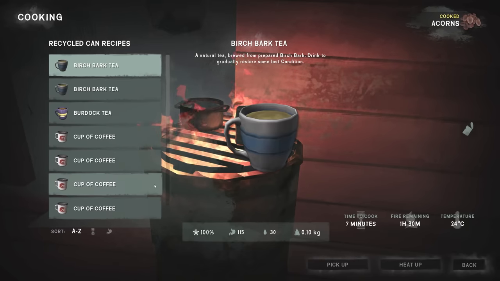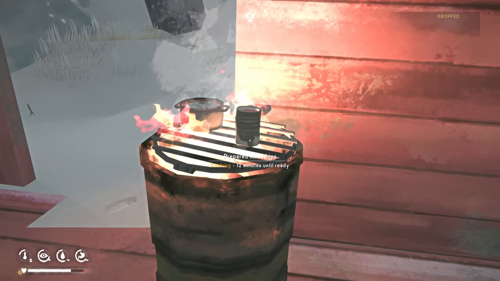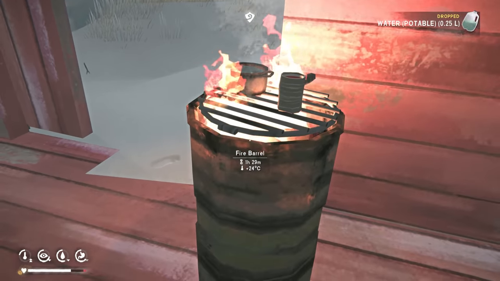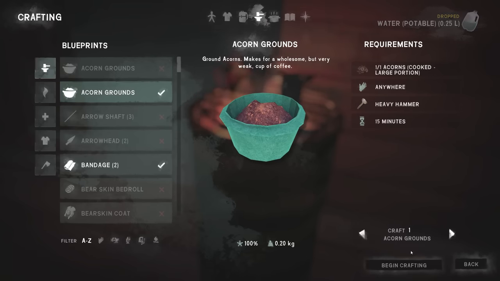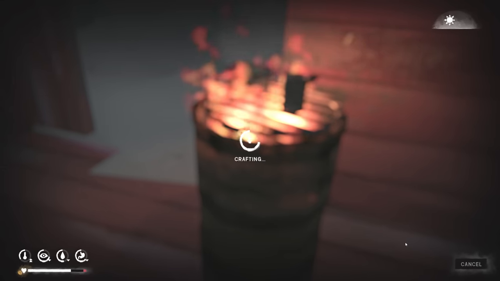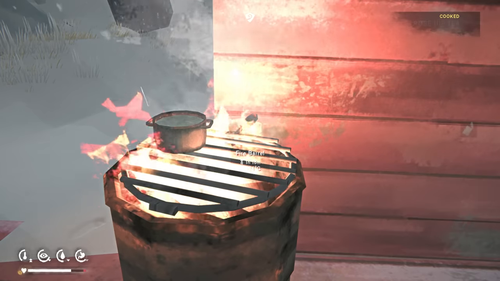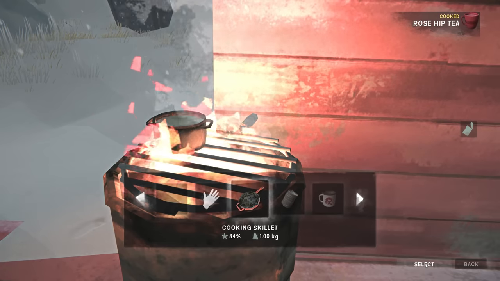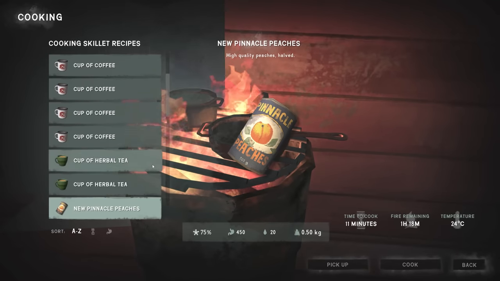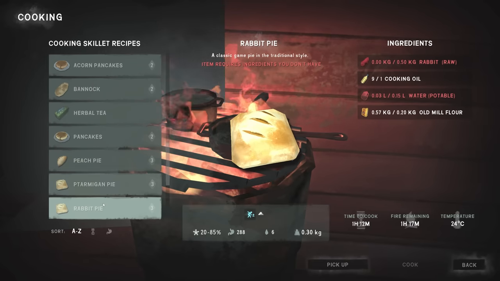Okay, those are processed. I can make this two. How long do we make the grounds? 15 minutes, she'll do it. Can make some more pancakes. Let's actually place our skillet and make some pancakes, shall we? I think I have the stuff for it, don't I? Oh no, I don't have maple syrup. Oh, that's a shame. Yeah, we need maple syrup for that.